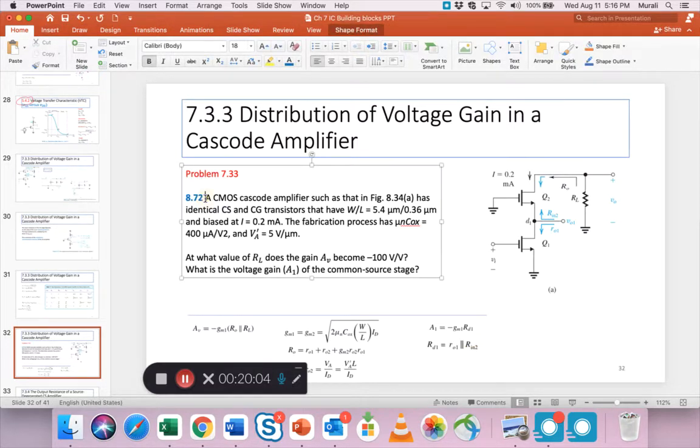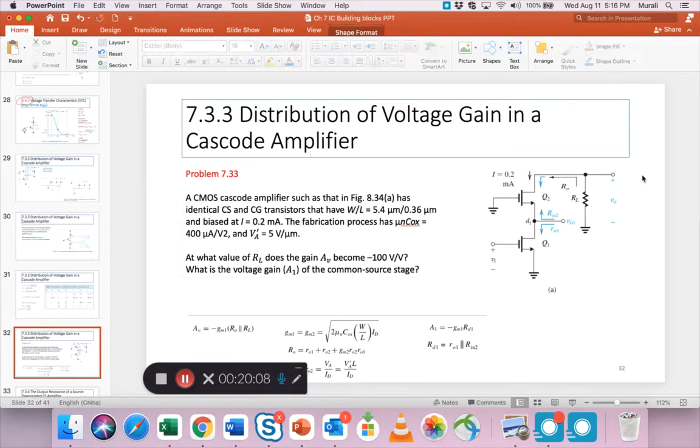Next problem is 733. So here the amplifier and its cascode are shown. And this problem is actually related to the voltage gain business, right? You remember how we said if you have such a cascode, then you can tell what is the gain from Q1, what is the gain from Q2 separately, right? The gain from Q1 is A1, the gain from Q2 is A2, and so on. So that's the subject of this problem. But before that, he also has something else here. So let's read the problem.